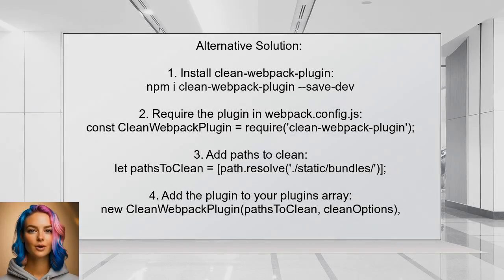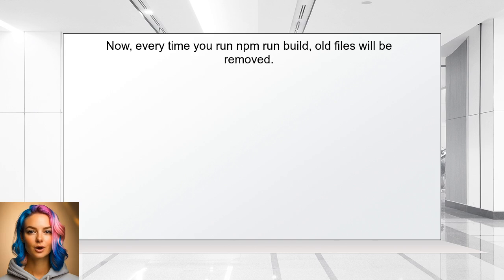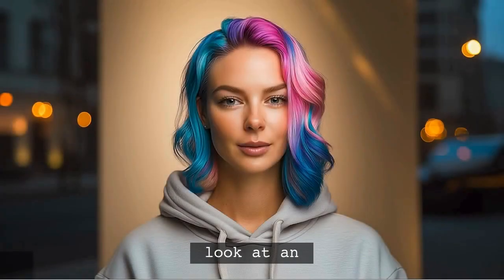An alternative solution involves using the Clean Webpack plugin. First, install it with npm. Then, in your Webpack config.js, require the plugin and specify the paths to clean. This will ensure that the static bundles folder is cleared before each build, removing old files and keeping only the new ones. Let's take a look at an answer from another user.